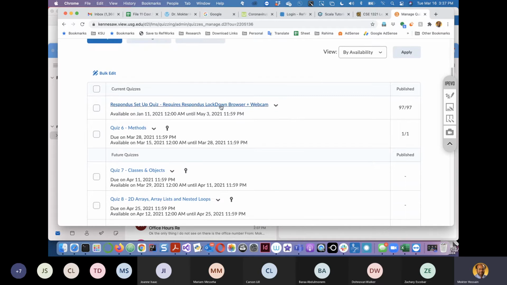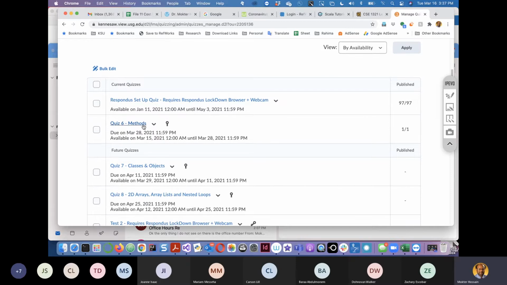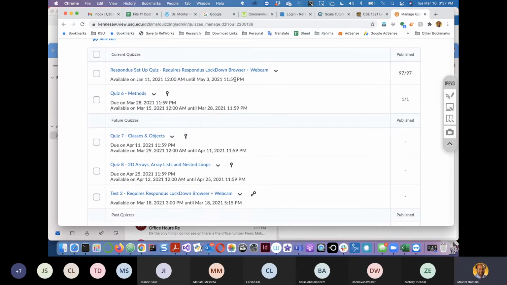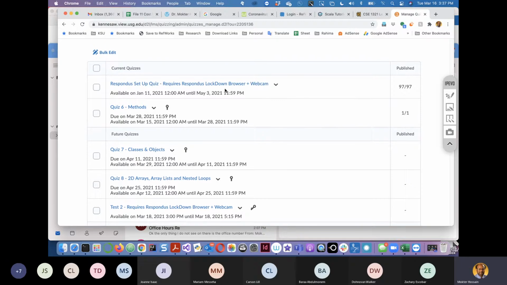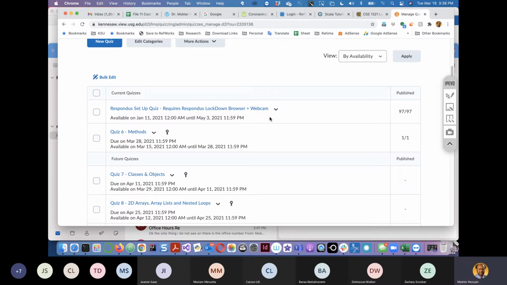As usual, before you take the test, make sure that you download the Respondus Lockdown Browser. Complete this quiz, which is a very simple one. It will guide you to download the lockdown browser app. As soon as you start your test, if you have installed it, the lockdown browser will start automatically. But if you do not install it, it will not work, and you cannot start the test. So make sure that you install the lockdown browser correctly.